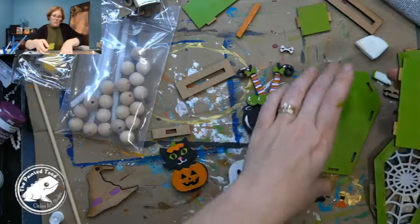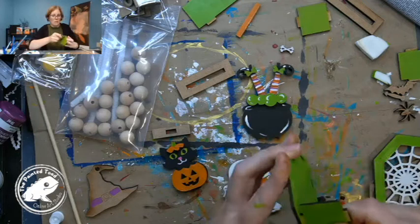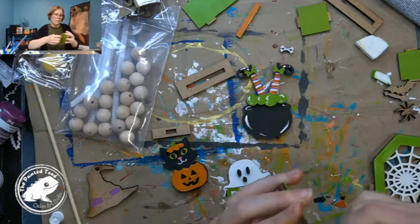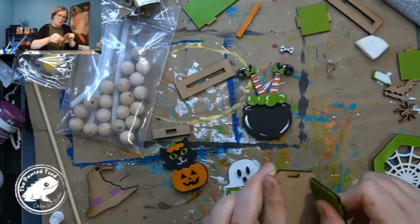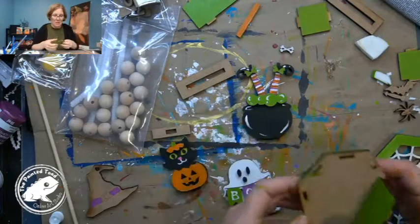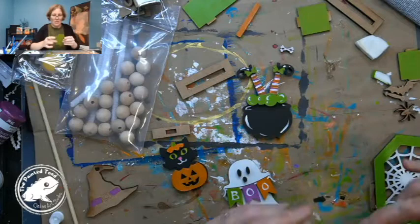I'm not sure if it's specific for the actual, like, one way or the other. Oh, maybe. Let's see. Is that going to fit better? Or maybe it fits this way. Oh, it fits the other way. I guess this means I'm going to have to repaint it. Well, the bottom's painted. That's so funny. Oh wow. No big deal. I'll put the rest together and then I'll just paint over it.